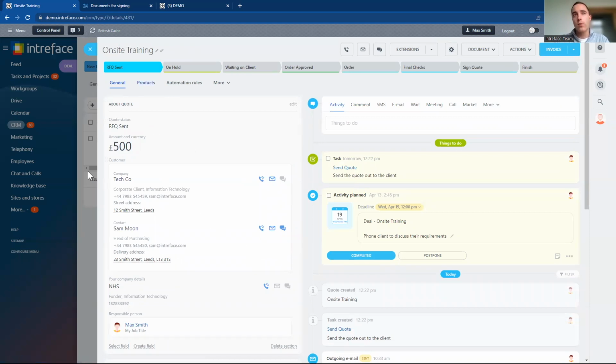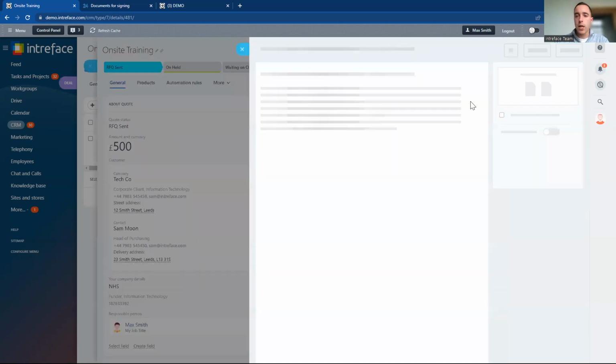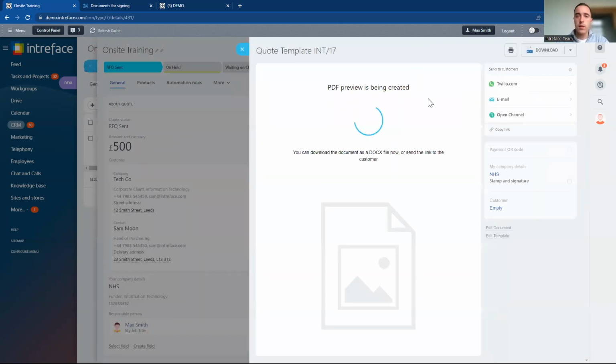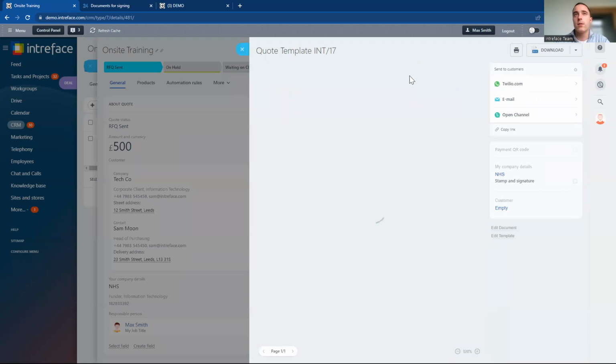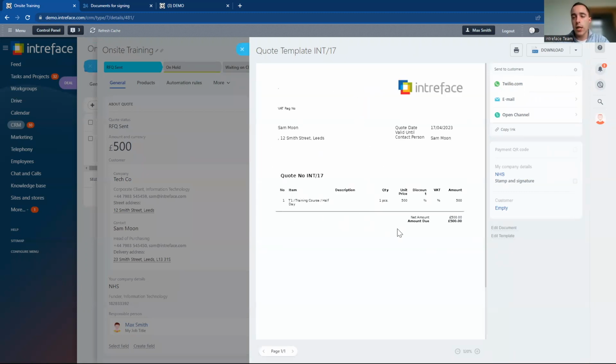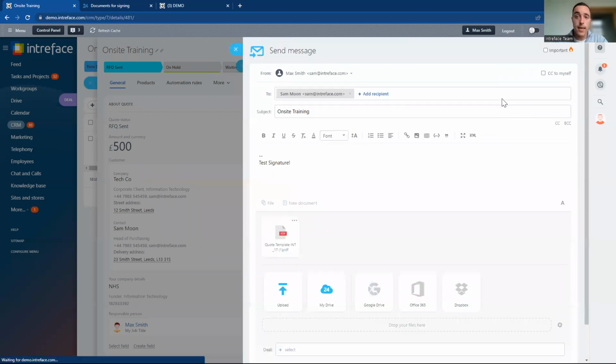So we've got our quote information here. The product data has pulled through along with the contact and company. So I can go to our document area here and I can generate the quote template that we can then use to send out to the client. So here you can see it's generated as the quote in the system. So it's pulled through the product information, pulled through the client data, and I can then download this document, or I could send this out, for example, as an email directly through the system.